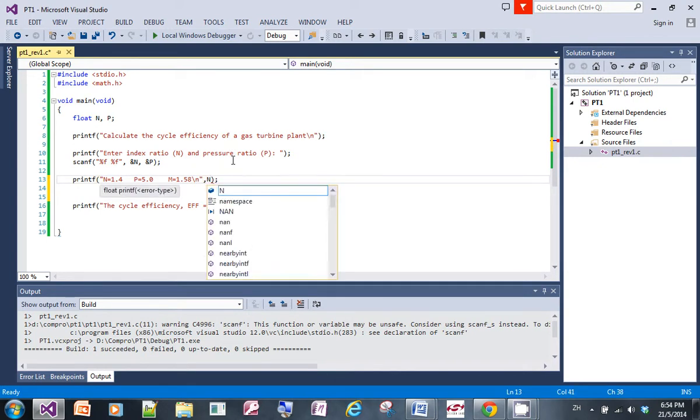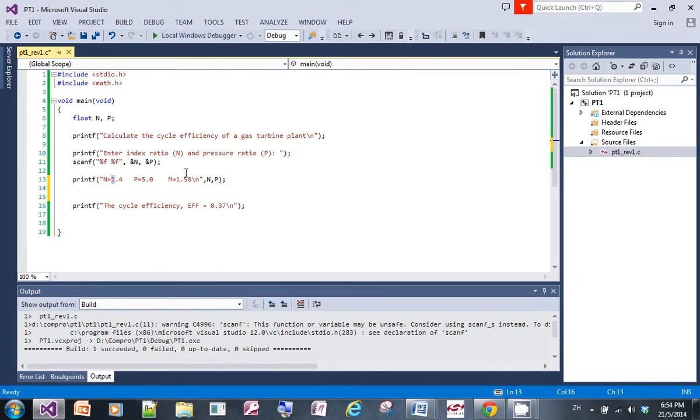Because we have introduced two variables, what we need to do is to convert this to a variable by changing this to a float. Remember, the number of percentage signs means the number of variables. So here the number of percentage signs, 1, 2, should match the number of variables here.